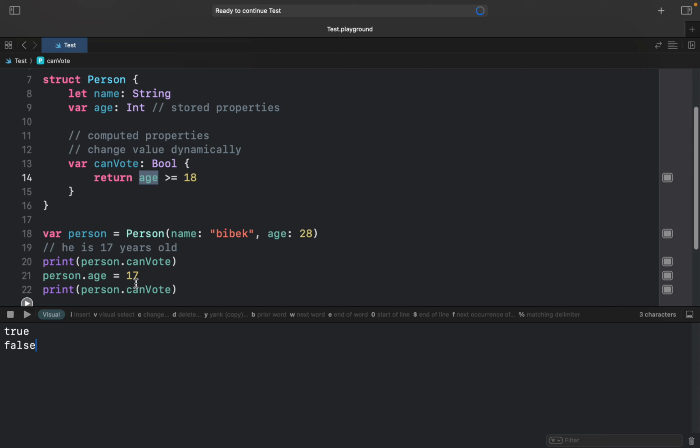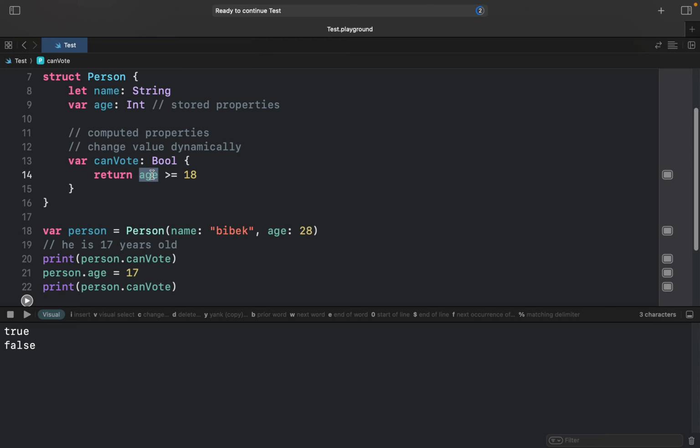So the age changed and this property changed dynamically. And when this property changed, can vote, which is a computed property, also changed dynamically. 17 is less than 18, that's why he cannot vote. So right here he can vote true, right here he cannot vote false.